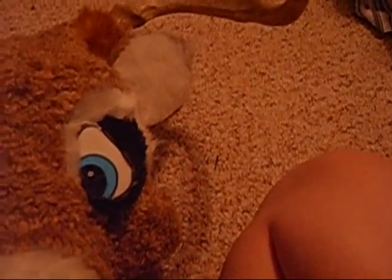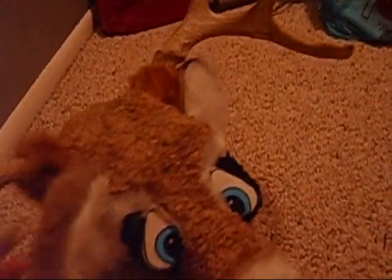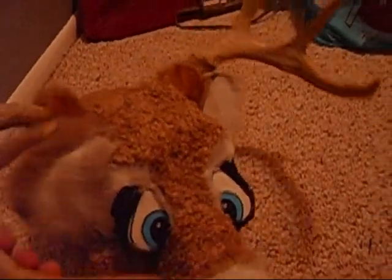It was a moving jaw. I don't know where the jaw is. Yeah, the eyes are from a stuffed animal that I just kind of cut off. You see out of there. It's not a good mask now, but back then, when I first made it, I thought it was a pretty good mask. If my dad shot the deer and gave me the antlers, I would not have used them. But my dad found the antlers.